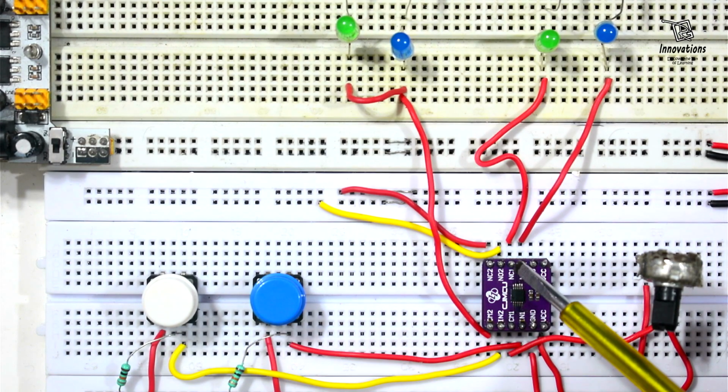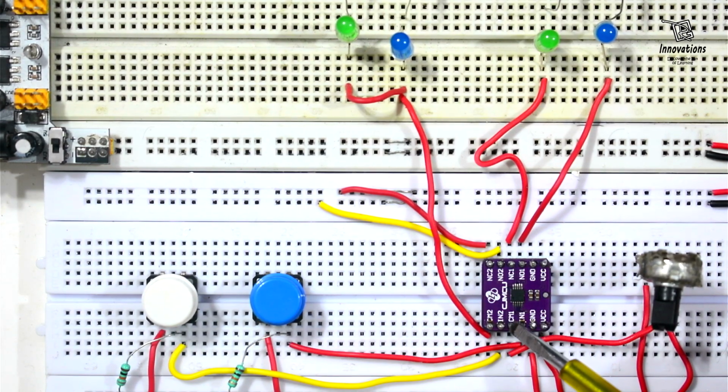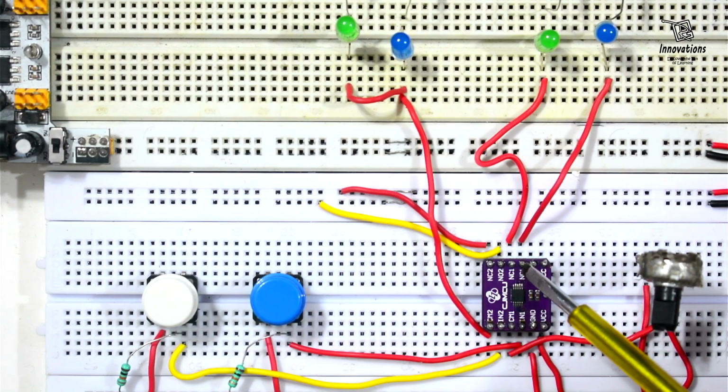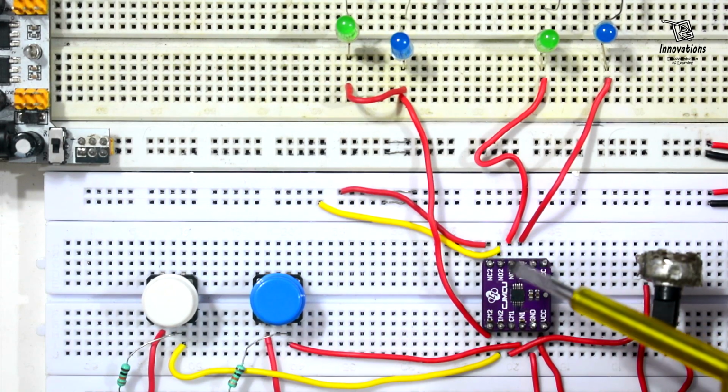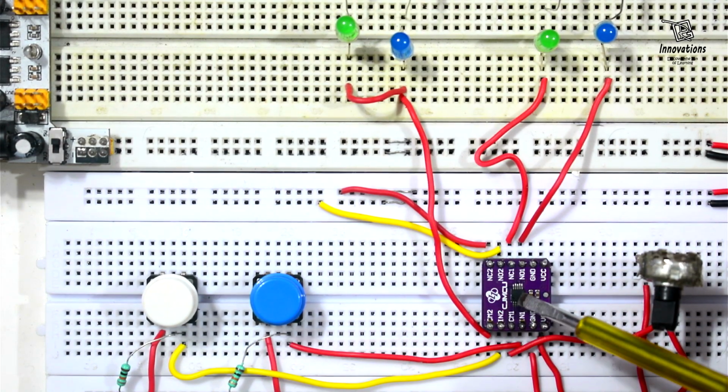Now NO1 and NC1 are part of switch 1. NC1 is connected with CM1 when there is no voltage or the control pin is at low level. When the control pin is at high level, the CM1 pin connects with the NO1 pin. Same with NO2 and NC2. CM2 is normally connected with NC2 when there is no input in the IN2 pin, and when there is high level in the IN2 pin, the CM2 pin connects to the NO2 pin. This is the basic operation, and since the switching is bidirectional, we have connected it that way, and this module works both in analog and digital mode.